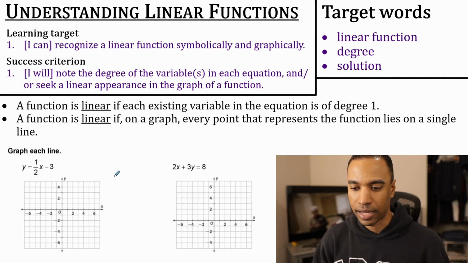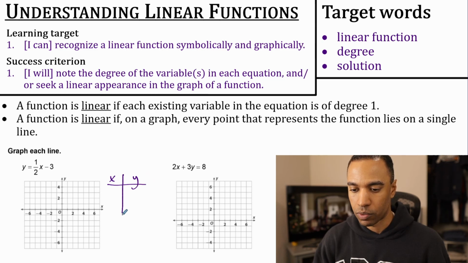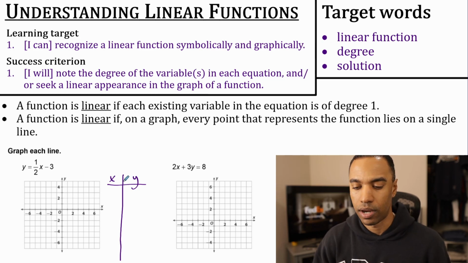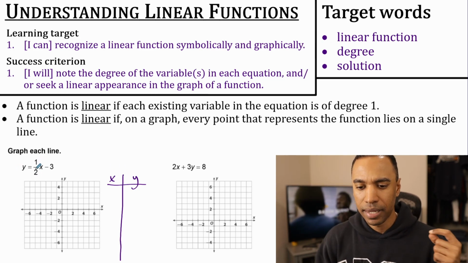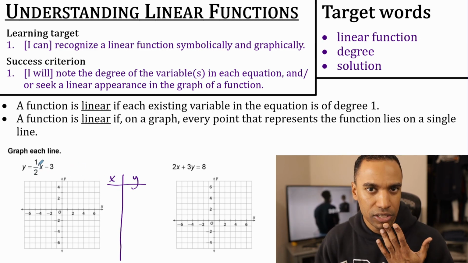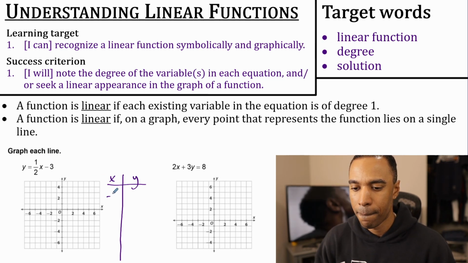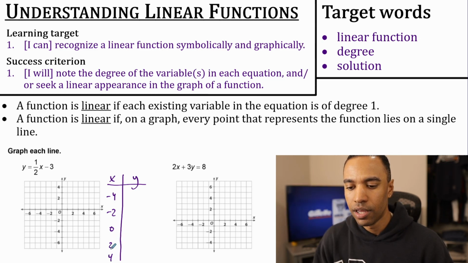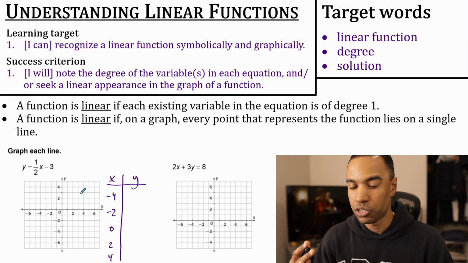Now, in order for me to graph these, I'm going to start by using tables for these things right here, x and y. And down the line, you're going to learn different ways on how to graph these without a table. You may already know how to do some of those, but for the sake of argument, let's go ahead and practice this. I'm going to do something that's going to be beneficial for myself. Because I'm going to be taking half of numbers, I'd rather not include any odd numbers in my set. I'd rather include just even numbers. And I'm going to do some positive, some negative. -4, -2, 0, 2, and 4. When I substitute these numbers in, I can take half of them and be comfortable with getting integers out.